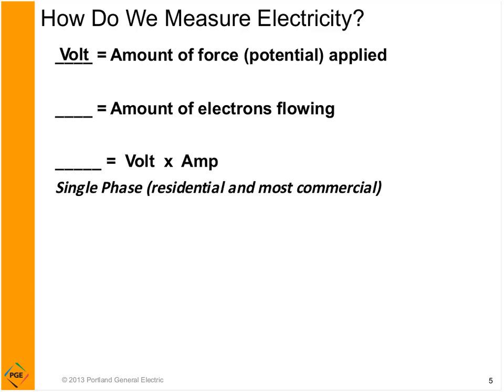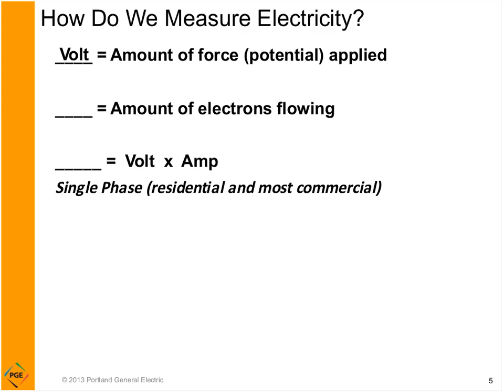So the amount of force or potential applied to that garden hose, the pounds per square inch, I think about 80 pounds per square inch is standard in water systems. For your home use, it'd be 120 volts or 240 volts. Commercial applications would be at 480 volts. So the first dimension of measuring, and that you might be in meetings talking about your systems, is volts or voltage. The second garden hose example is the amount of electrons flowing, or in the garden hose, the amount of water flowing through that hose.